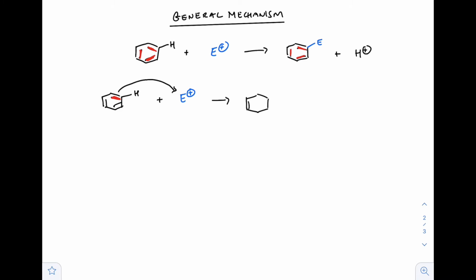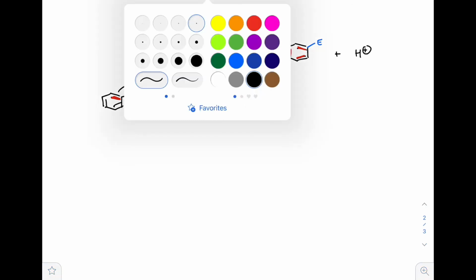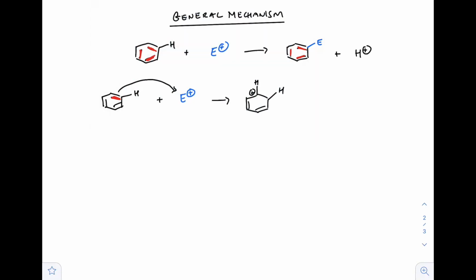What would form next? We still have the two pi bonds on the bottom that are not touched. We have the carbocation intermediate. You've already seen this, and we have our electrophile on there. Trying to keep the color coding similar so that you can follow the electron flow, but I might eventually ditch that because it is tedious switching colors.